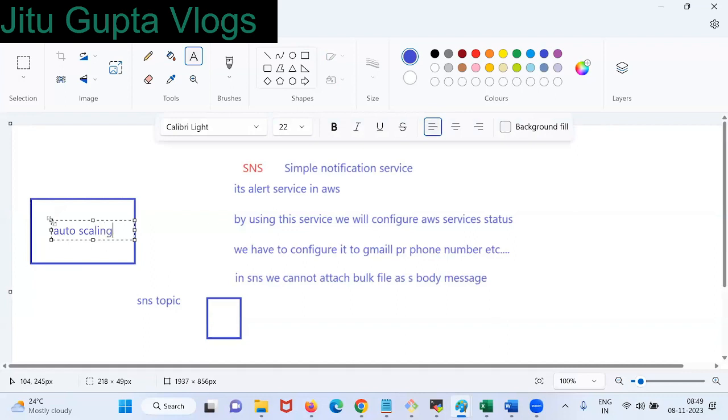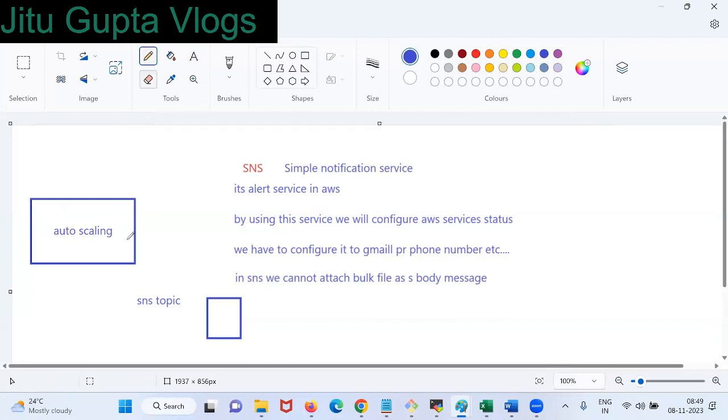So now my auto scaling, while configuring notification, will ask you to select your topic name. Which topic? I have created the SNS topic, right? I should give my topic name. That's it. It's automatically configured with your topic. But will I get a message now? No. I should create a subscription first and configure it to your topic. Now if auto scaling triggers your topic, automatically your topic is configured to your mail ID, and it will get to the mail.